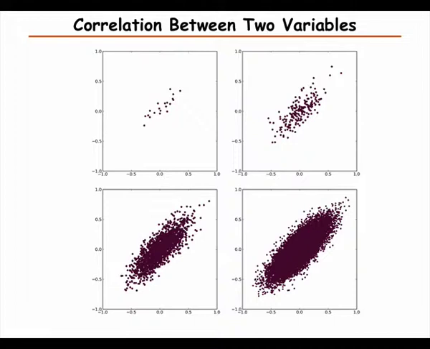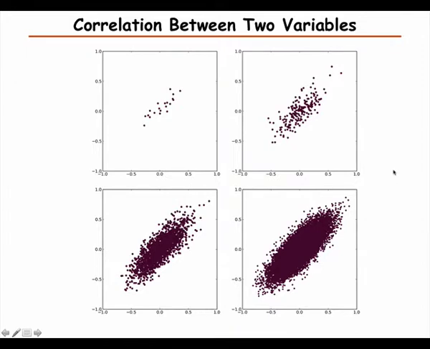So if we want to illustrate correlation between two variables, we would show one variable on one axis and the other variable on the other axis. This just shows data drawn from the same distribution: 20 points, 200 points, and more points. As you can see, if you show it like this, the points overlay on each other, and you can't really see structure when you have really many points.